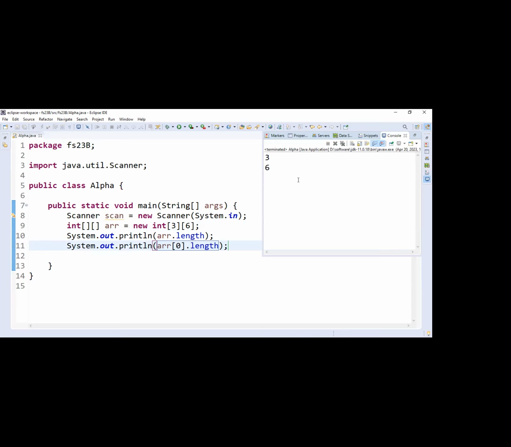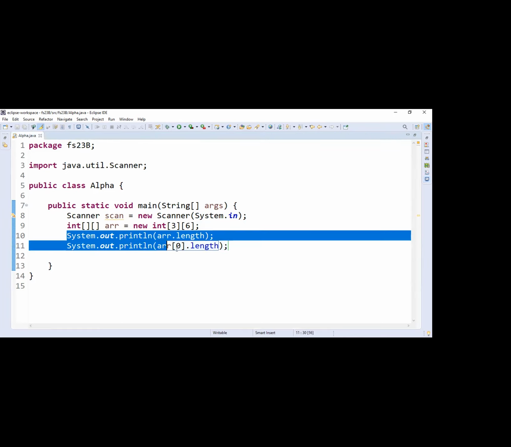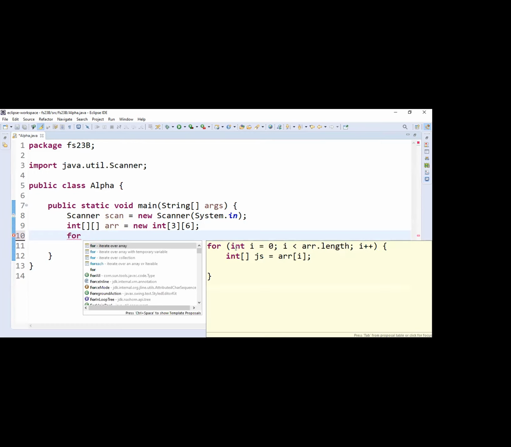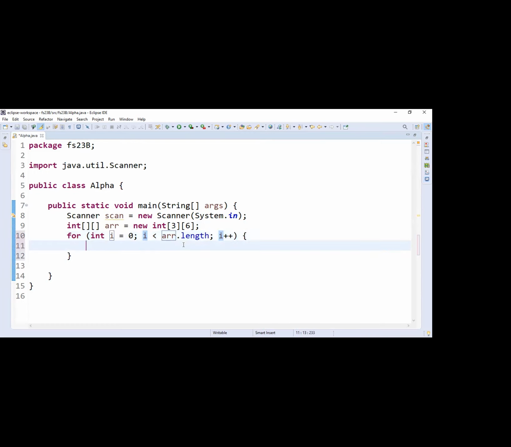Yes. How do we identify the number of columns to loop? This is the way we can identify. Now, in the for loop, how to write it is very simple. For int i, arr.length, you make use of one more for loop, and inside this you just write arr[i].length. Got the clarity? Now I'll print the values.